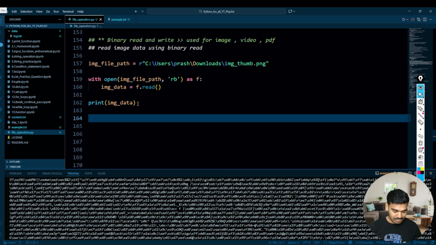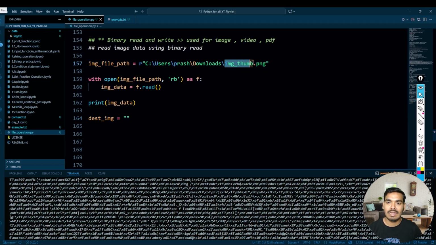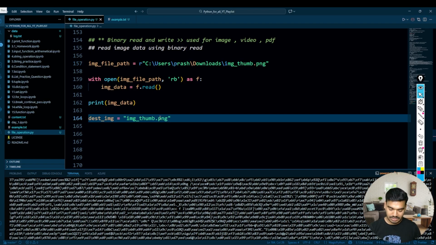Okay, so let's say test image img equal to, let's say img, there should be some image. Let's take this image, same name I'll take. For our destination, let's say the extension will be jpg.